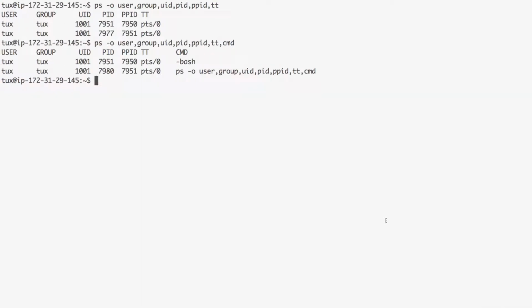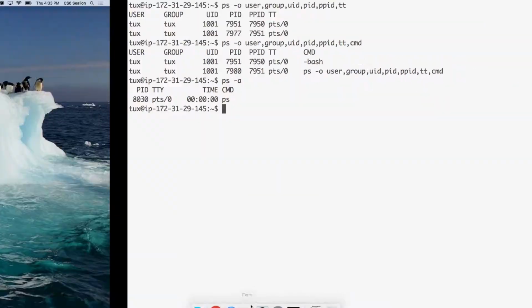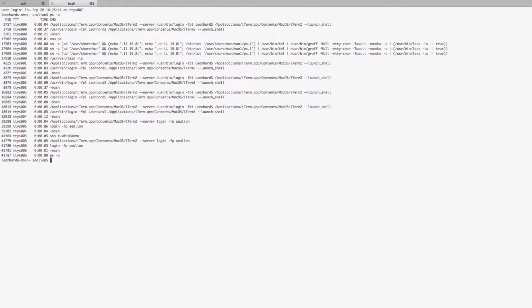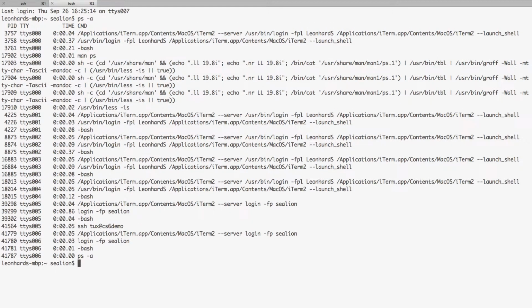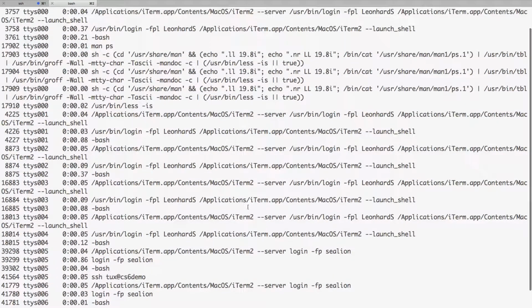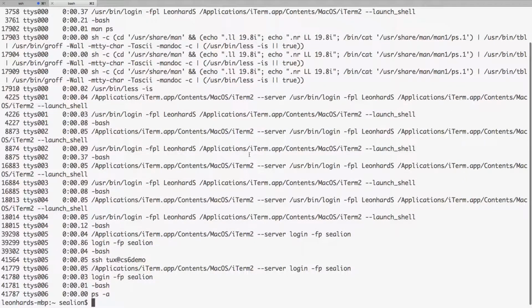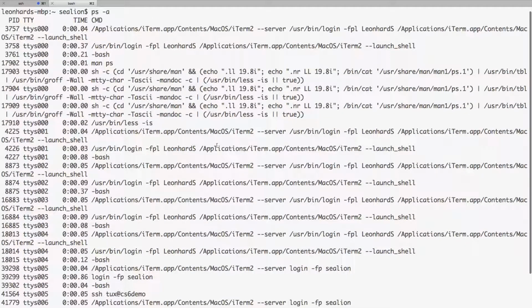So when I go back to the terminal and hit ps -a, okay, here we don't see it because we're not an admin, but I think on my Mac it works. So if I do ps -a here, I see there are a lot of applications running. And if I had the rights to reveal everything, like a root user, I would also see all the system processes, for example sshd and so on, which are running on the machine.